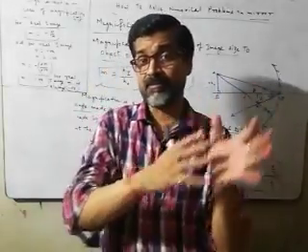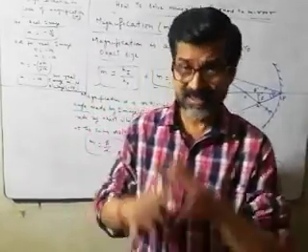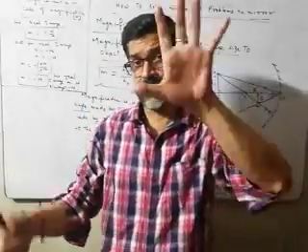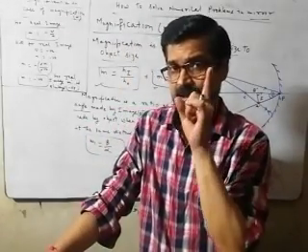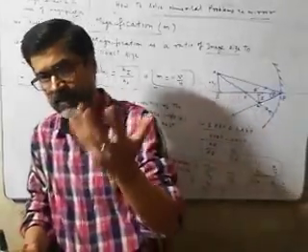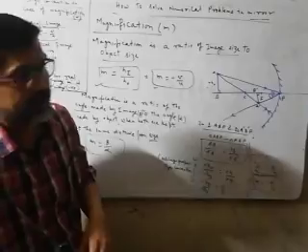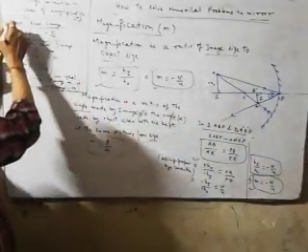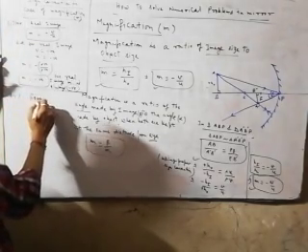Because in 5 cases, concave mirror gives a real image, there are 6 cases actually. Only 1 case is for a virtual image, 5 cases real image. So if magnification is negative, that means only a concave mirror can produce negative magnification, or a real image. Now let's talk about the virtual image. What will the sign convention be for a virtual image?